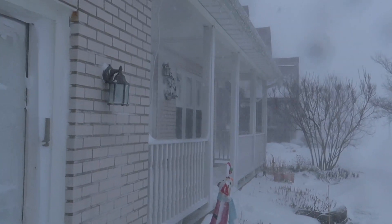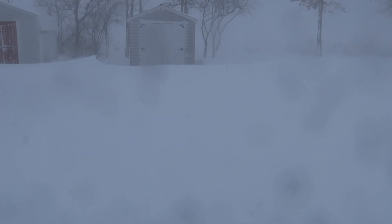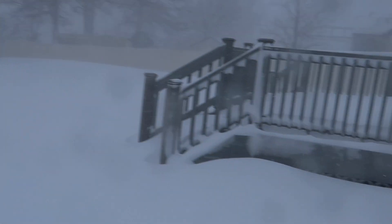All right, let's try to get down the stairs without breaking anything, because emergency services are temporarily on hold. I'm going to go check that vent because it's very cold out here and my hands are starting to numb. I'm not entirely sure how long this camera is going to stay running out here in the cold — it's below freezing. Walking toward the side of my house now. There's my backyard — wow. The shed is almost completely buried.